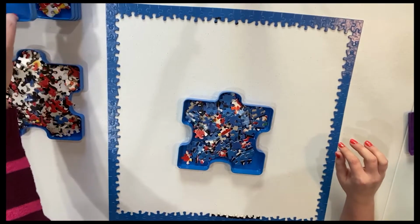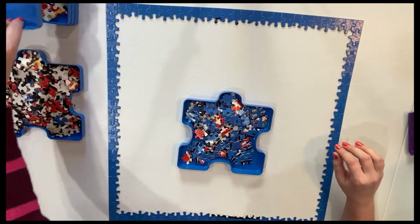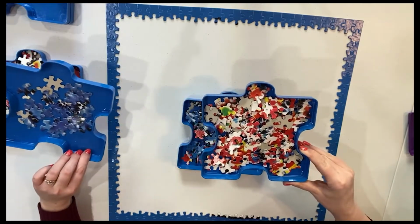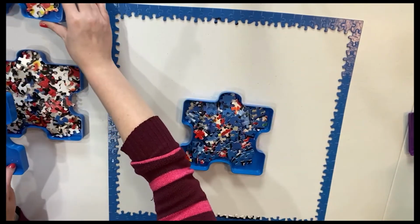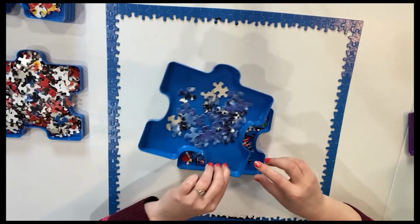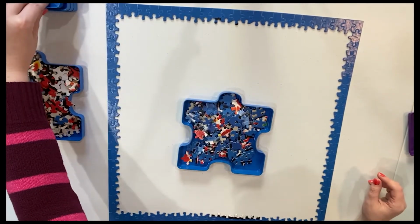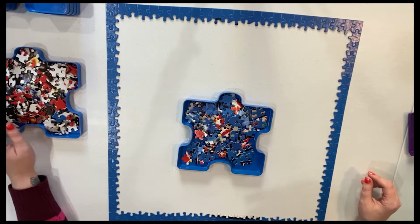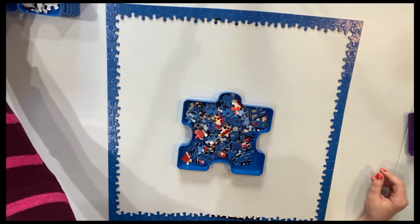And then I'll probably work on the tie-dye part, and then probably this blue part right here, these little blue pieces, and then Snoopy, because I'm pretty sure Snoopy is going to be the hardest part of it. So that's my plan. That's my game plan for this puzzle.